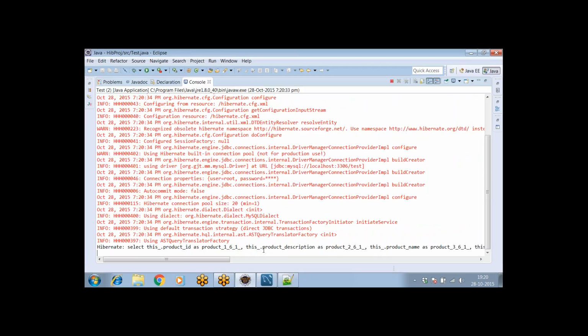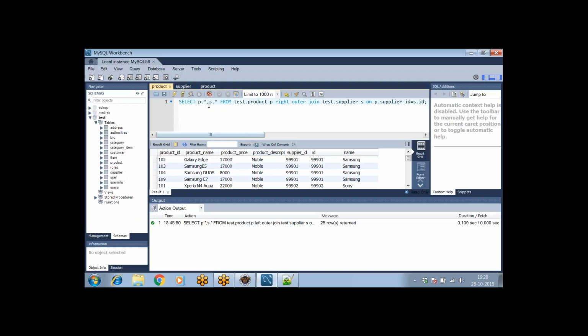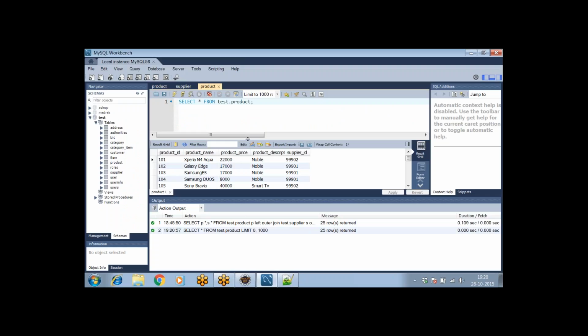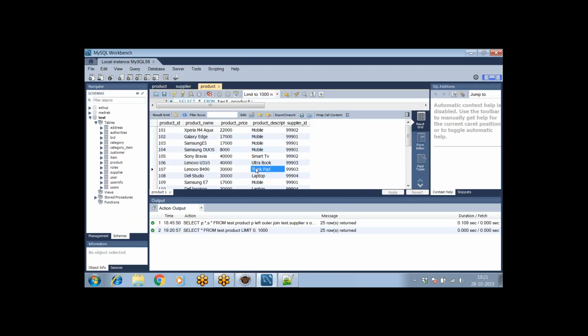Actually, you see, you didn't get any records. Let's see whether there is any record whose product ID is greater than 105 and whose name starts with T. You see, after 105, the product names are here. Is there any product whose name starts with T? No, there is no such product.